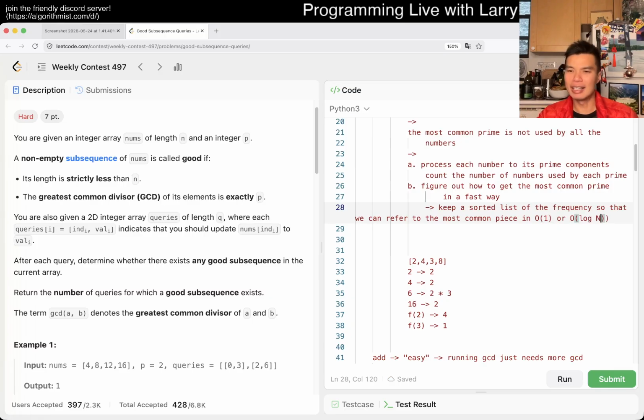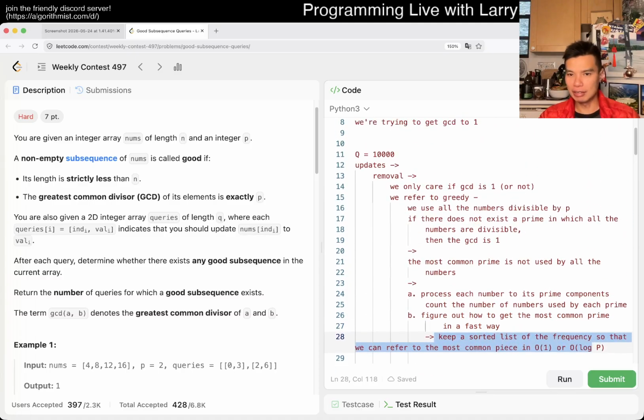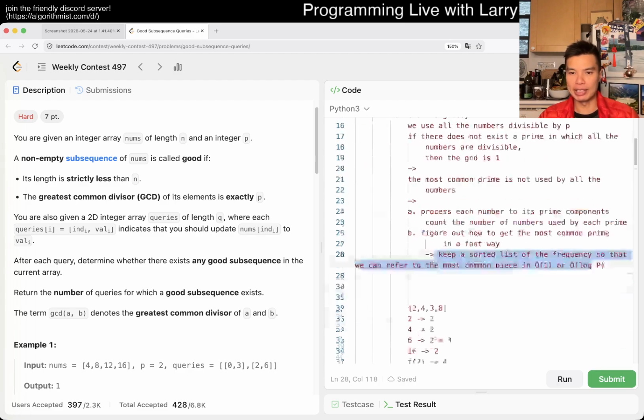I don't know if it's, and this is not log n, this is log p for the number of primes. I say maybe O of 1 because I don't remember if sorted list caches the biggest entry or not. Could be wrong. Either way, it's going to be fast enough, so that's why I never looked it up. Maybe I should one of these days. But yeah, as you can see, I keep on breaking it down into different problems that I know how to solve, right? So hopefully, this is why I break it down this way.